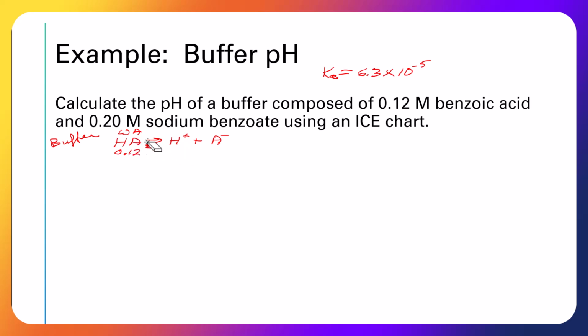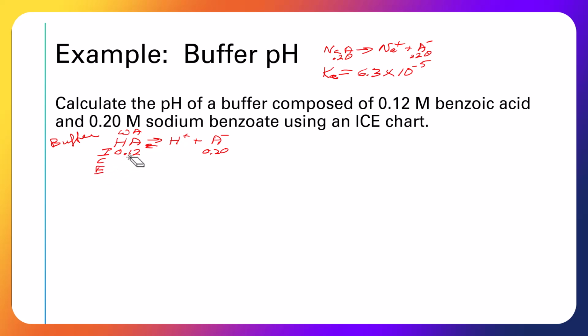along with 0.12 molar of the weak acid, I have a 0.20 molar concentration of sodium benzoate. So if I were to just symbolically show you what that looks like, it's a completely soluble, strong electrolyte. It's going to produce a little bit of sodium cation and anion. So this is 0.20 molar. This will also be 0.20 molar, and that's how I made my buffer. So this will be my initial, my change, and equilibrium.